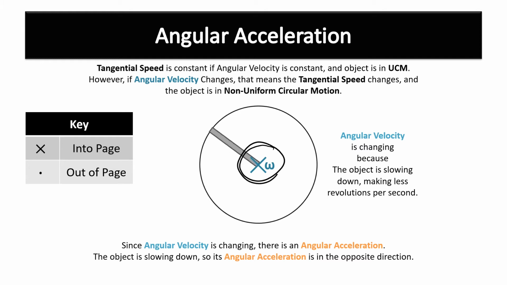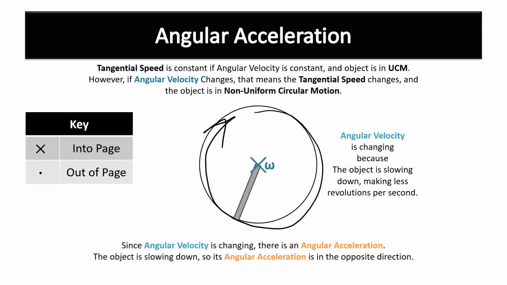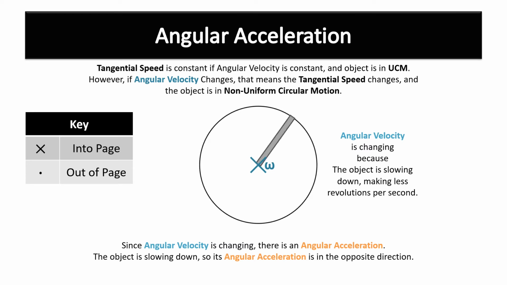All right, so we have here the direction of the angular velocity. Remember the right-hand rule? We did that in one of the slides. You take your right hand and you curl your fingers in the direction of the circle, and your thumb points towards the vector, the angular velocity vector. So normally we draw vectors like arrows, but the vector is going into the screen here, and we use an X to represent when the vector is going into the screen and a dot to represent when it's coming out of the screen.